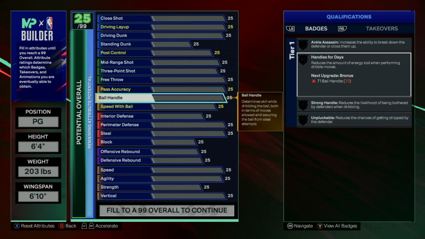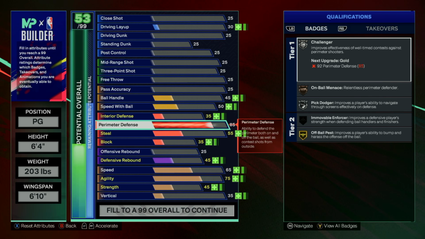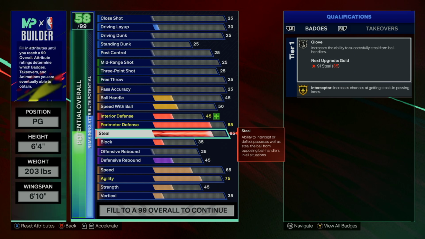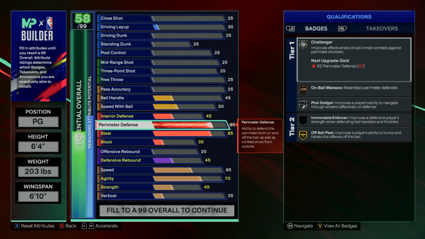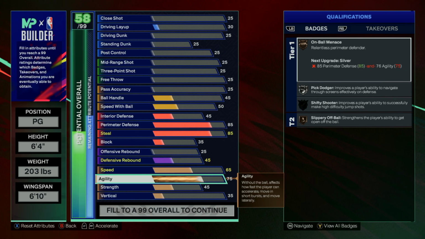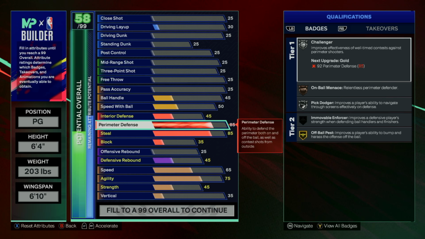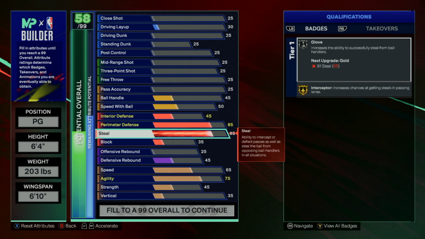Off the rip, let's talk about defense, because I think this is probably the easiest one to do in my opinion. 85 perimeter and 85 steal was by far and away probably the most elite value for an attribute in 2K25. If you wanted to be a decent defender, you definitely needed good speed and agility. So if you were able to get good speed and agility, you were a good defender at 85 steal and 85 perimeter. If you wanted to go up a little bit more for steal, which is about 91, you can.